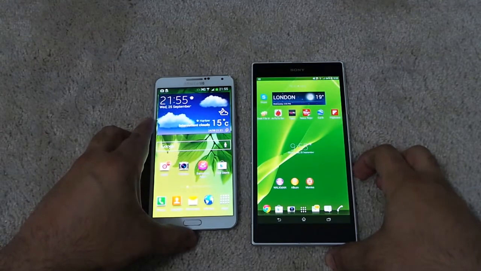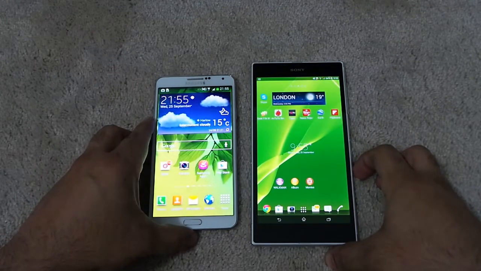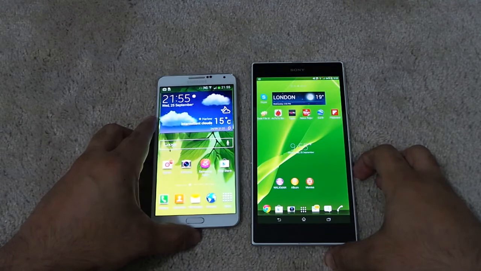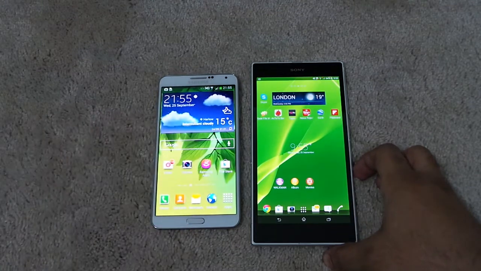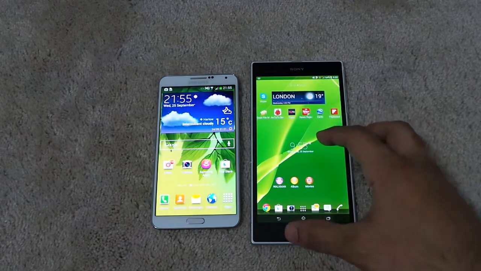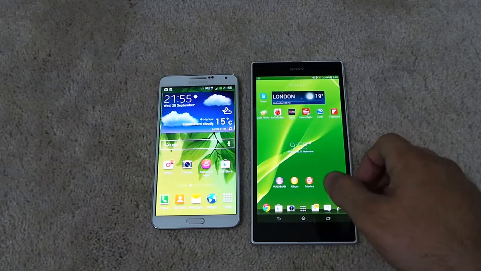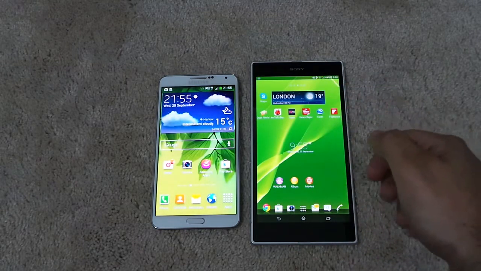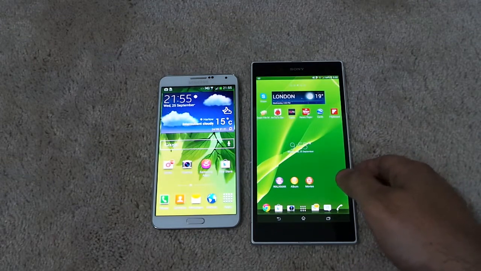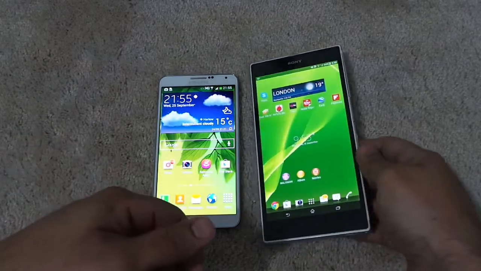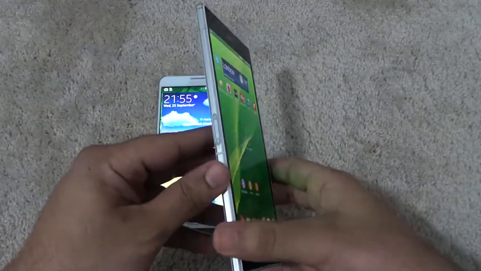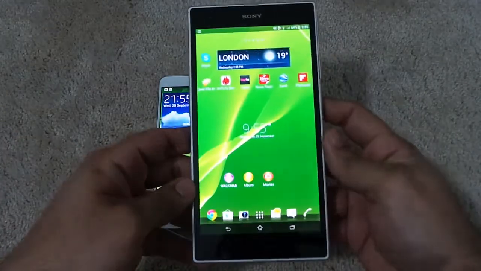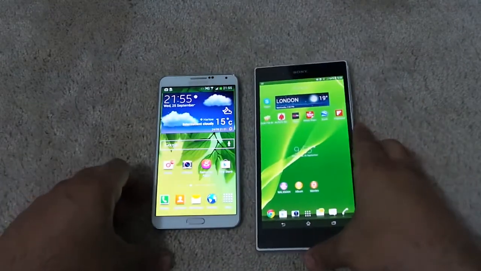It's pretty interesting to see and say that we have come into an era where the Note 3 display seems small to me, especially if we are looking at the display of Xperia Z Ultra, because it measures 179.4, which belongs to the height of Xperia Z Ultra, by 92.2, which belongs to the width of Xperia Z Ultra, and it is only 6.5 mm thick and weighs 212 grams.